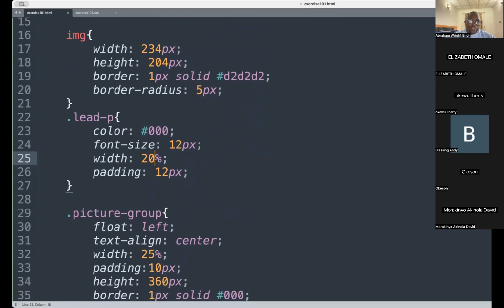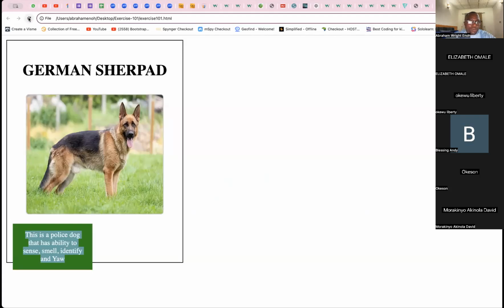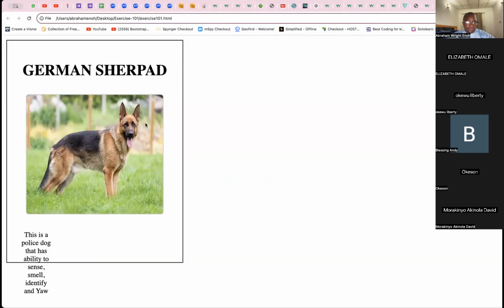Let's go back to C. And you will see a very beautiful effect, even though it may not be perfect, but it should be able to fit in. If we refresh, yep. So that is too small, right? It's too small. So we have to increase it, just like this guy said. We have to increase and then checkmate the padding.